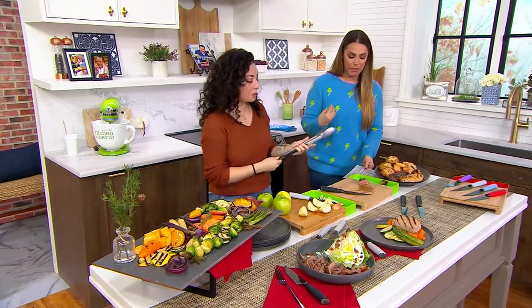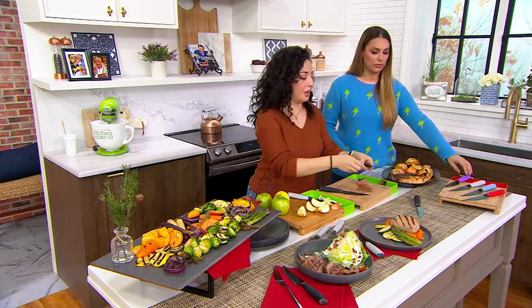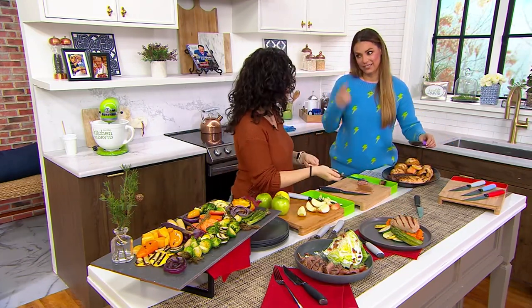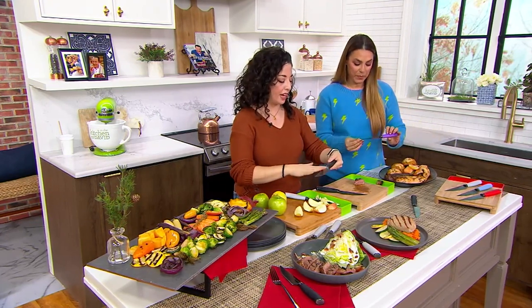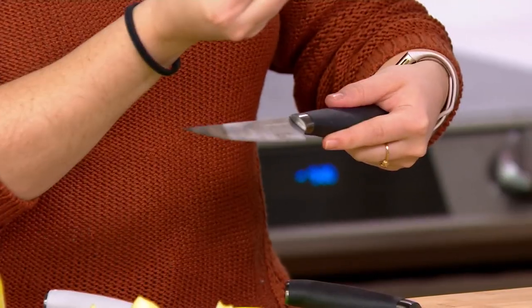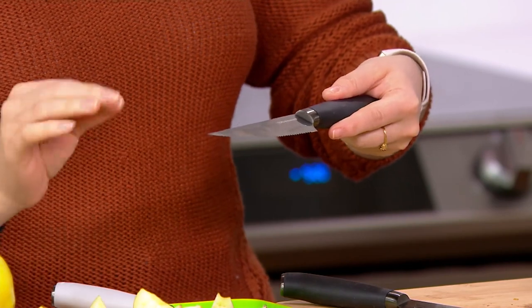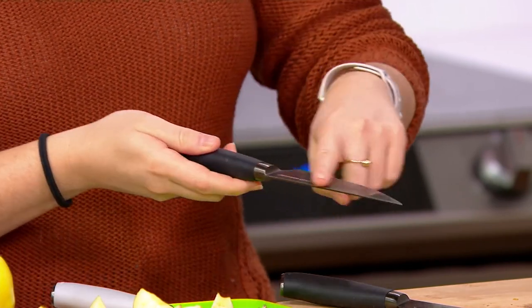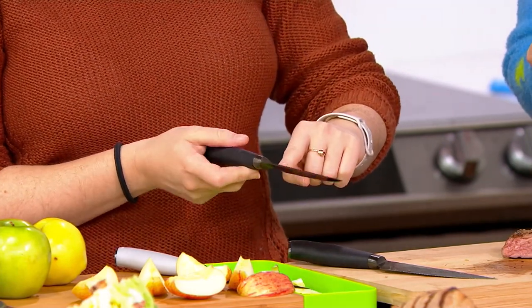Why does the titanium make it special? So the titanium coating is to help those of us who don't necessarily take great care of our knives. You leave them in the sink, you leave them wet on the countertop. Yeah, guilty as charged. The titanium coating is going to help prevent any rusting or that rust look that gets to it when you let it sit in the water. So it just helps continue to protect the knife. It also, with that Japanese steel, is going to come to you stronger and stay sharper longer.